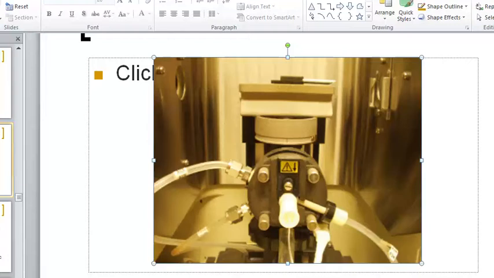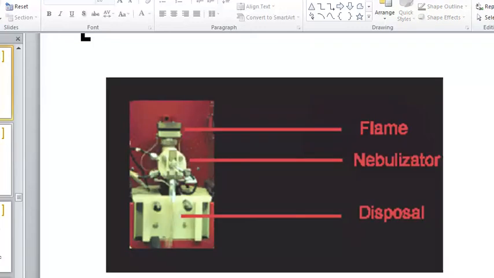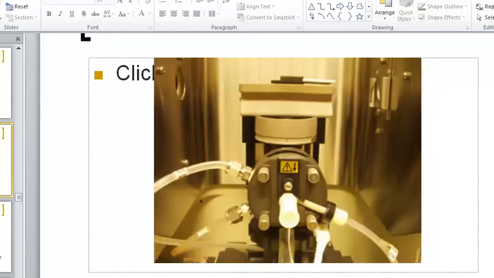The impact bead is here that I can adjust. And then my waste line is going to be here off to the side. That can be drained down into the bottom to the bucket below. So those are two different pictures of actual real nebulizers that you might find in an instrument.